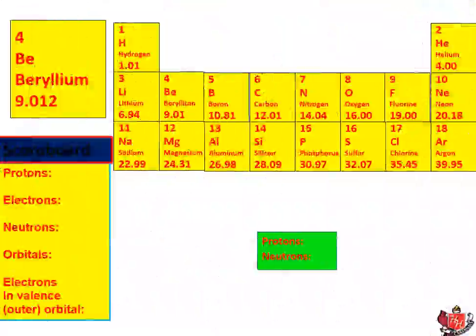Let's do a couple of more. Now we're going to skip lithium. Let's just go to beryllium right now, okay? So you see in the upper left-hand corner the atomic number and atomic mass for beryllium. So let's go ahead, and you notice in the nucleus now I just put protons, neutrons. We're going to get to where we have so many circles with plus signs and equal signs it would get to be a little cumbersome. So we're just going to write down how many protons we have in the nucleus and how many neutrons rather than all those little circles with plus signs and little circles with equal signs.